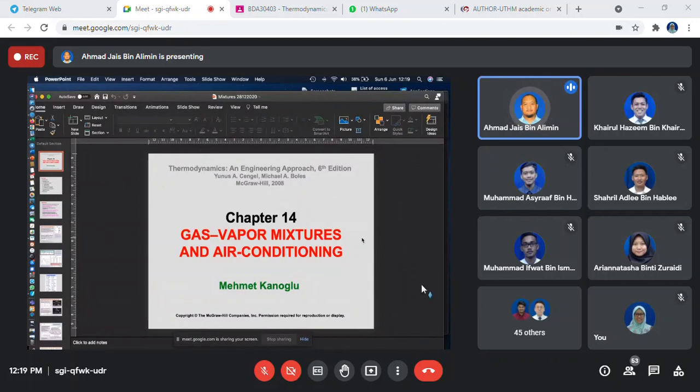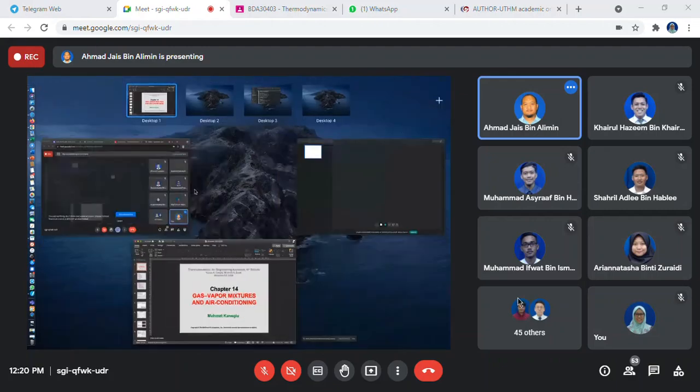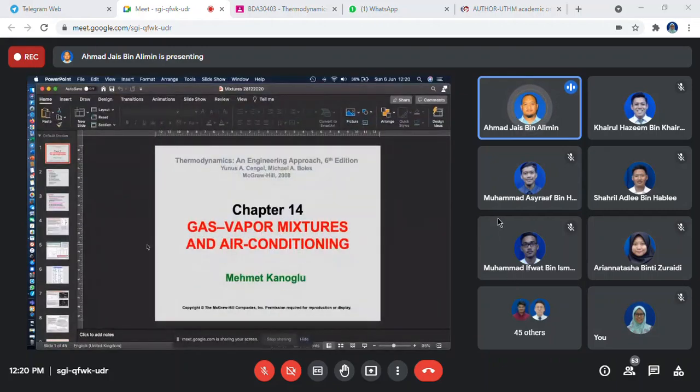the presence of water vapor in the environment or in the atmosphere is behaving. Okay, because we are dealing with conditioning the air. So the concept of air conditioning is that we want to cool the air, but it's actually concerned with how we control the amount of moisture in that particular volume of air. Okay. So chapter 14 in the Cengel and Boles book. So you can refer to the thermodynamics book, and the title is Gas Vapor Mixtures and Air Conditioning.